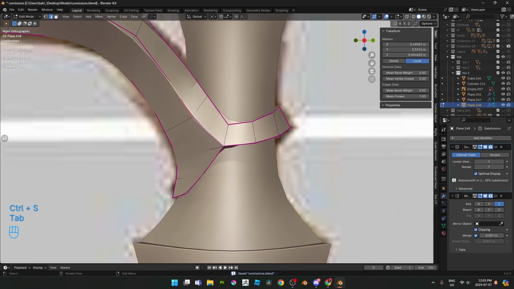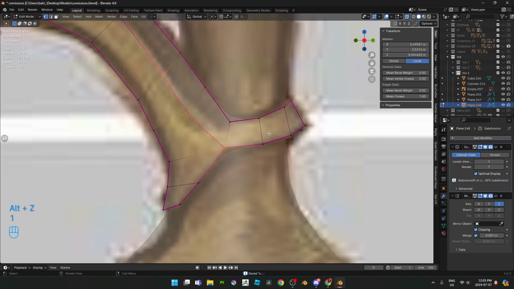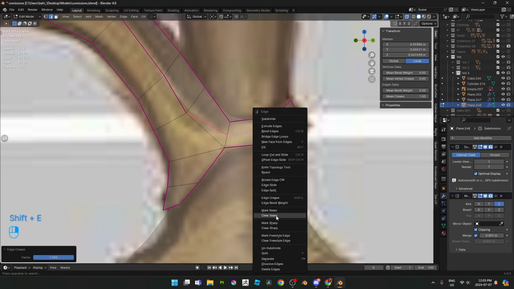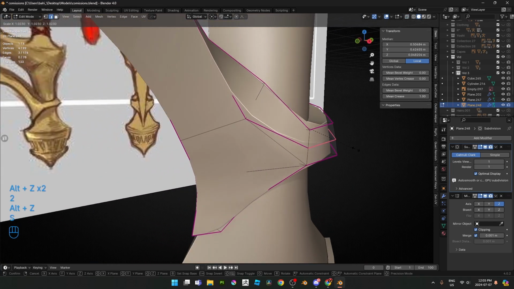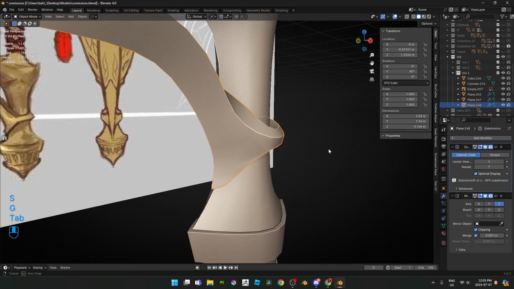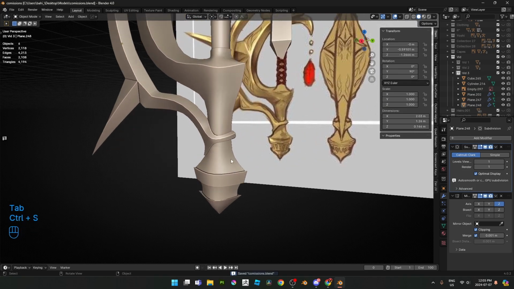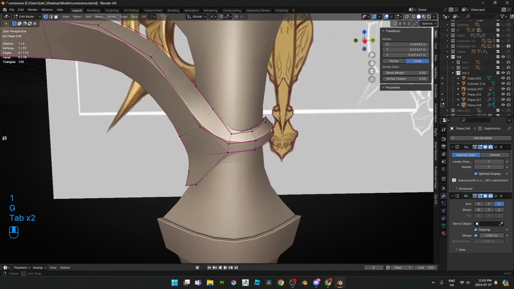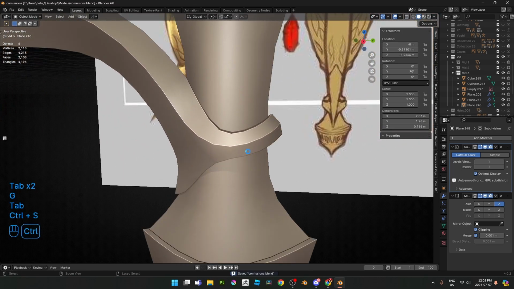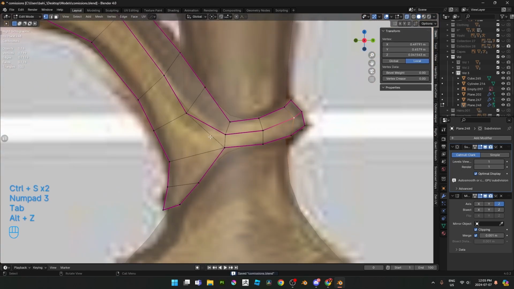Oh, something we could do here is kind of change the edge flow too. Yeah, I think I'm gonna do something here. Hold up. Let's add a subdivide here. Connect that to this. Remove this crease from this. I'm gonna add a crease here instead. E, mark sharp. And then from here, I'm just gonna scale this up. Yeah, it looks a lot better. You guys want to smoothen this out a bit. I think that is mighty fine.